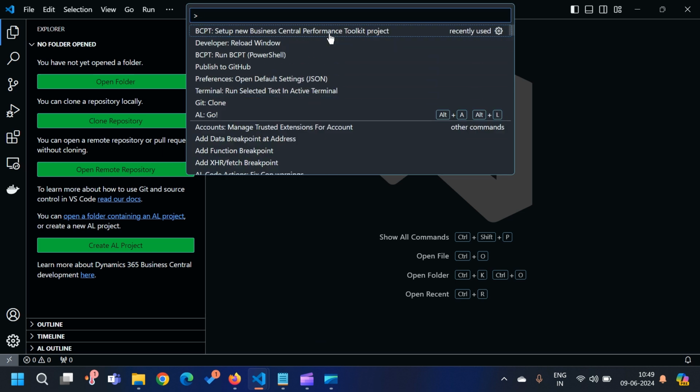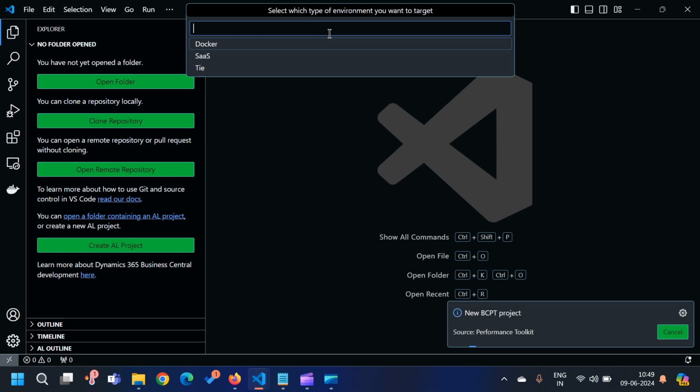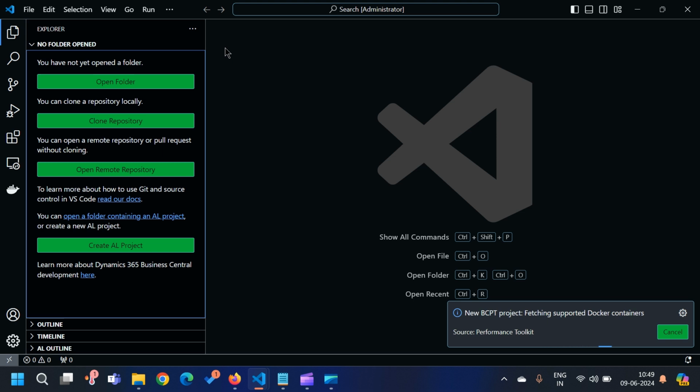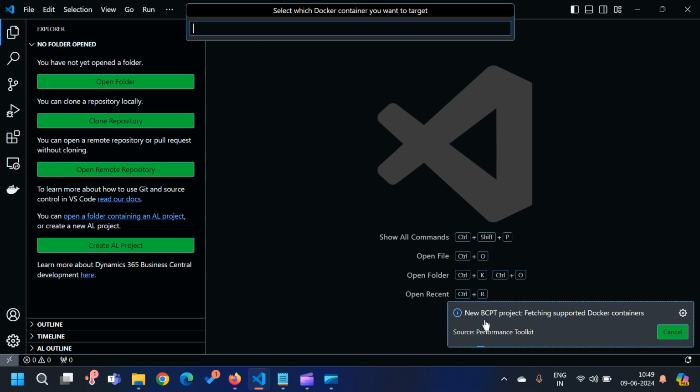So if you are setting up, clicking on this button, and if you are selecting this, then when you click on this now, as you can see here, it is fetching the supported Docker containers, which means that it will not give you any information of your existing Docker containers if they are not Windows authentication based.